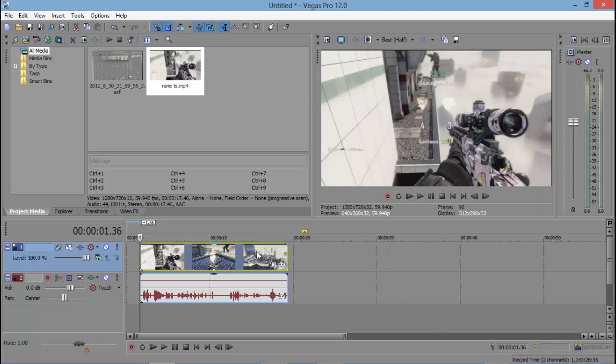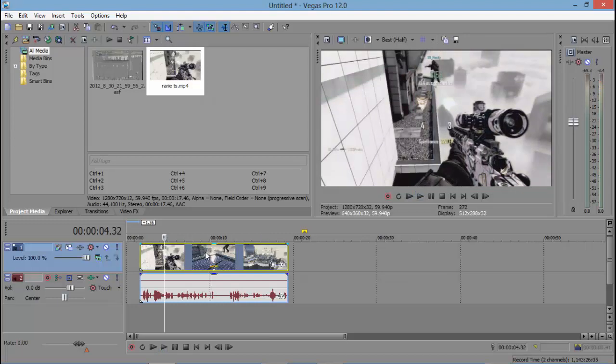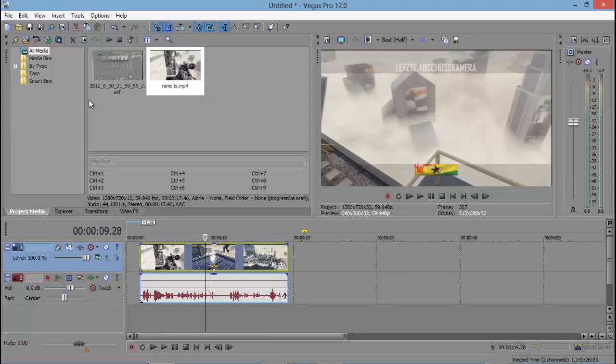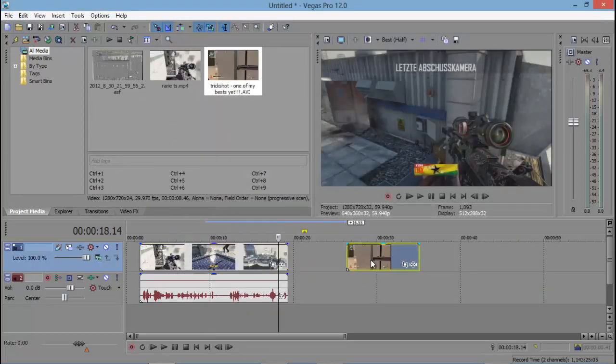So that's something you have to face when you edit, is that you have to find gun sounds, which is really not that hard to find. I have multiple gun sounds from the same gun, like the DSR Ballista, depending on what you want, suppressor or no suppressor and all that. I've seen a lot of edits with DSR which had the Ballista sound on because they couldn't find a DSR, and I was like, okay, kind of weird. But anyways, oh, actually we could use that one, never mind.